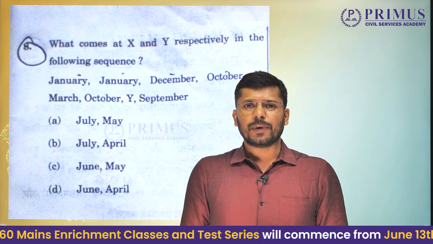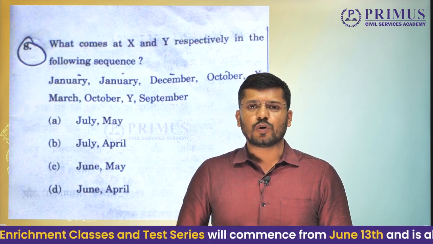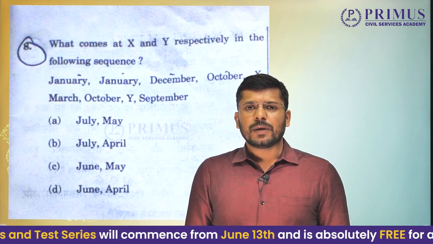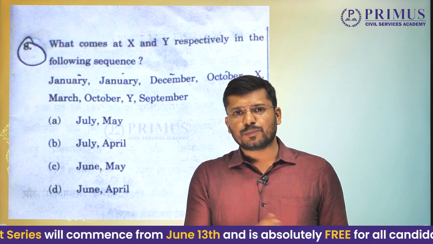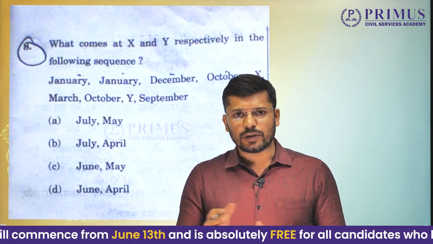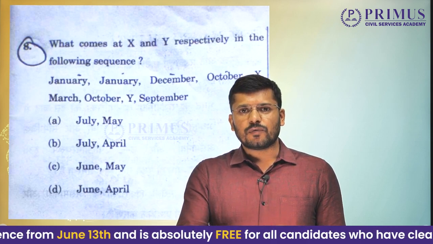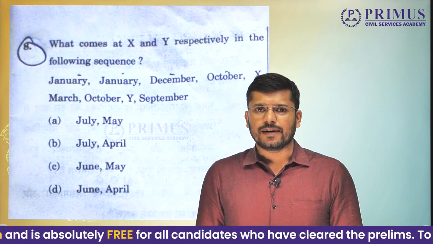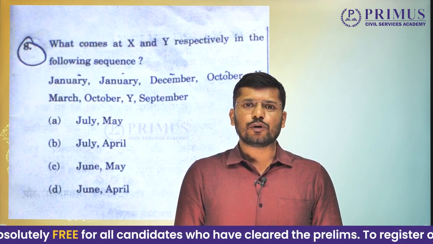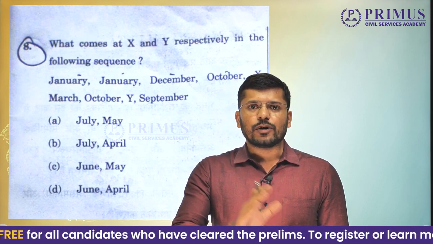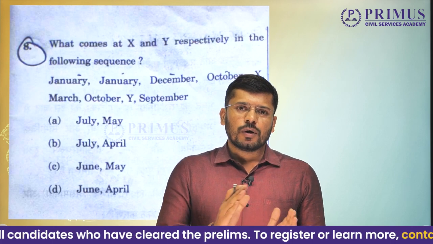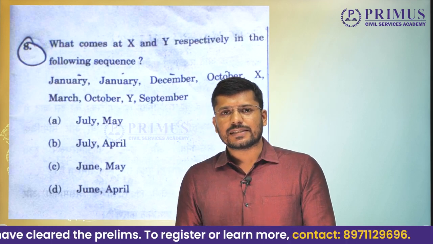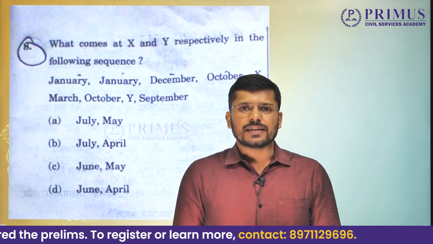Our CSAT paper can be broadly classified into three parts or sections. The first is the mathematics part or quantitative aptitude, then reasoning, and then passages or reading comprehension. As per the latest trend, the same trend followed this year also: some of the reasoning questions were easy, some were moderately difficult, and only a few were very difficult. The mathematics or quantitative aptitude questions ranged from moderate to difficult, and overall the paper was moderate to difficult. So this was a brief analysis of the paper. Without much introduction, we will start answering the questions one by one. First we will answer the reasoning questions.